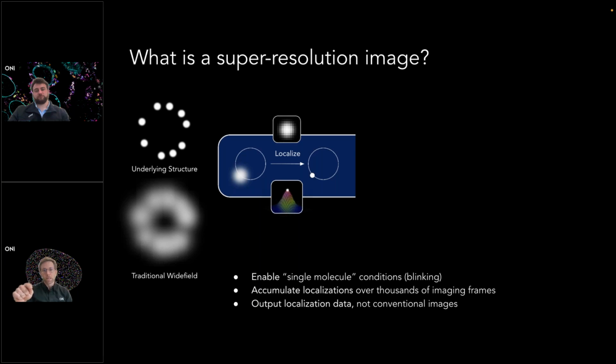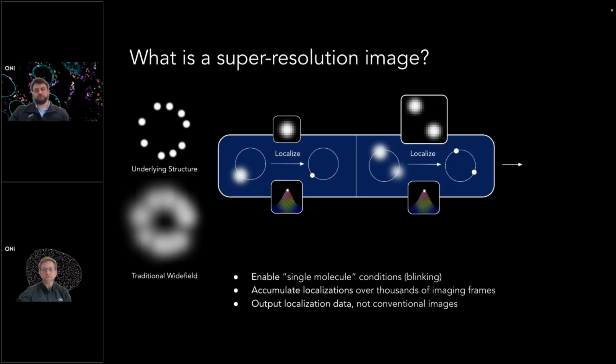Then we can go through that localization process and pinpoint its location, again, with a resolution of a couple tens of nanometers. In single molecule localization microscopy, we repeat this process for hundreds or thousands or even tens of thousands of imaging frames to be able to receive the fluorescence and then do the localization process of each of the fluorescent molecules that's used to tag our underlying structure. And then what we generate at the end is not necessarily an image, but a point cloud that contains all the locations of the different localizations for the underlying emitters.